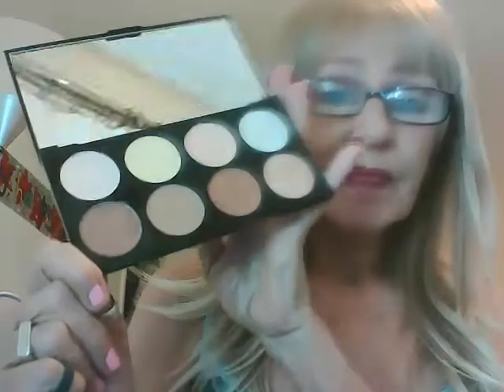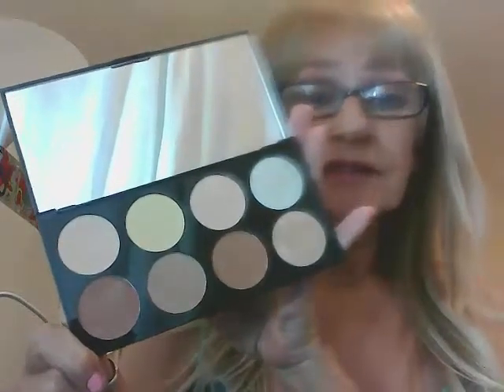Beautiful. The silver one is beautiful. This is excellent — great palette, highly recommended. Lovely consistency on these powders. These powders are slightly creamier than regular powders. I haven't got a contour palette before so I'm very, very pleased with this. I don't use much contour palette but this would be great to practice with and see what I can come up with. Very, very happy. Lucky palette — Makeup Revolution.